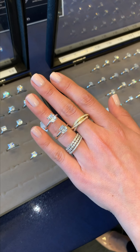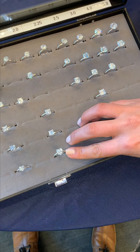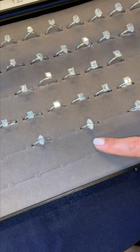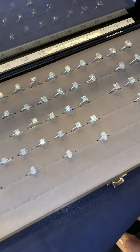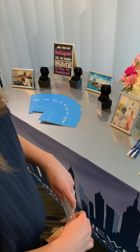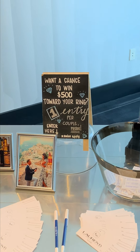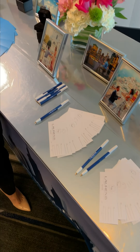For example, we even have it down to square cushion and elongated cushion, so if you're deciding between a size range or weren't sure if you might like the square style more on your hand or if the elongated look is more for you, we have that whole collection available. We have round, cushion, princess, heart-shaped, oval, pear, radiant, emerald, and marquise — all size ranges from half a carat up to four carats. At the pop-up we also have a beautiful table set up with proposal pictures from our clients, and we put together a raffle where you can fill out an entry and the winner gets five hundred dollars off their engagement ring. We have a fully packed schedule today and look forward to meeting all of you.